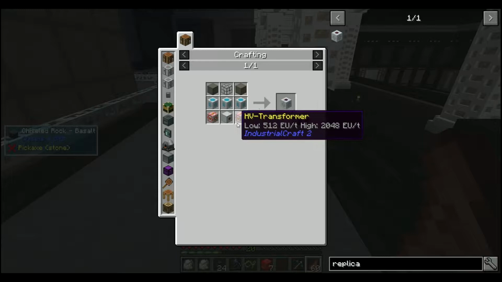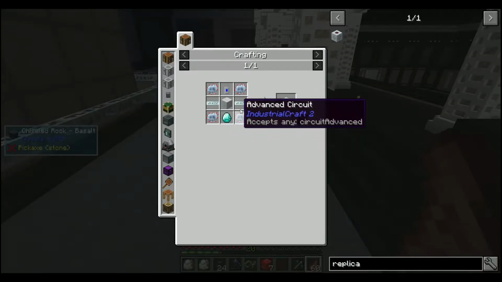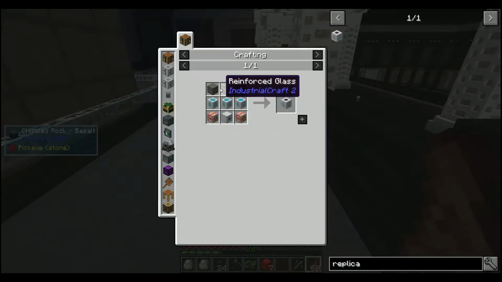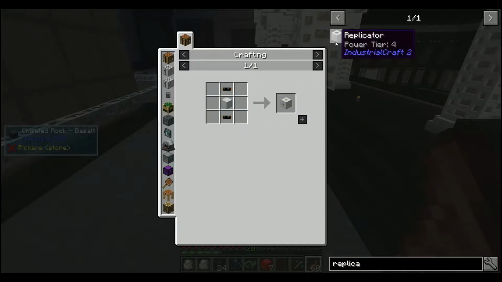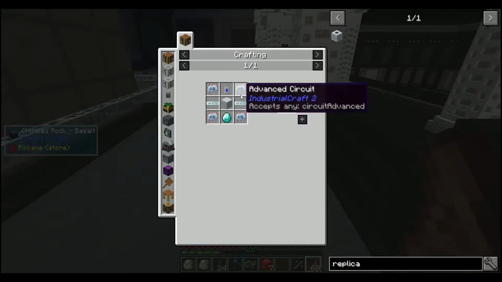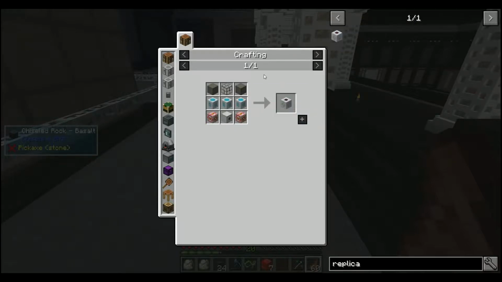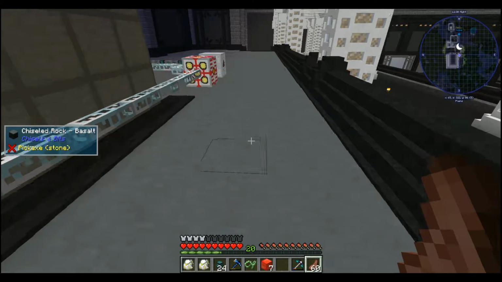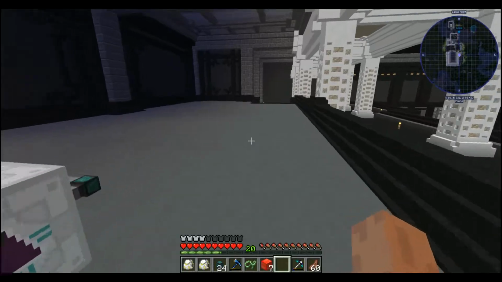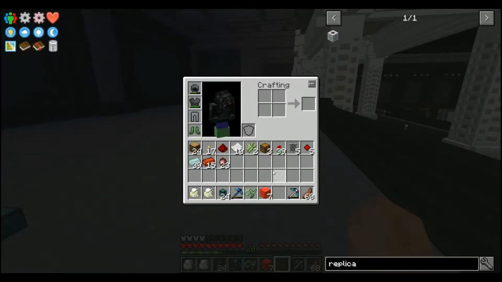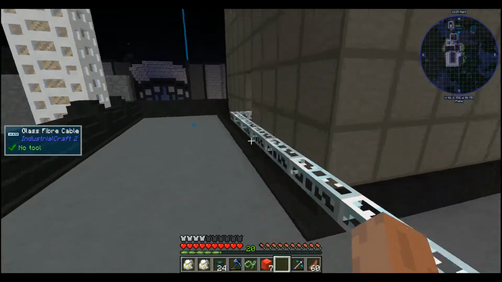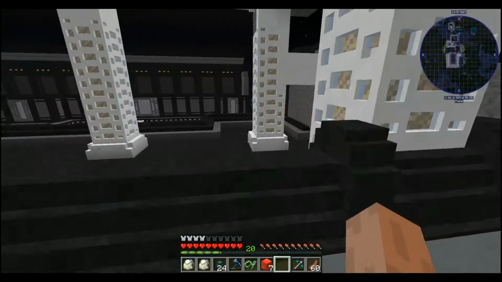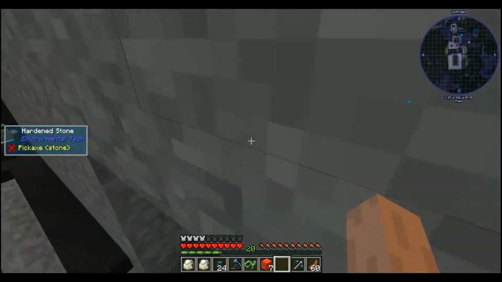Now this requires a ass load of advanced circuits. It requires 12 advanced circuits, and it also requires these and that. So we need to make a lot of advanced circuits, and for these advanced circuits, we need a lot of empowered stuff. So that means that I need to automate the empower, which I should have done like 5 episodes ago when I made the empower. But I needed stuff so frequently that I just dealt with it. But now, it is time to automate it.